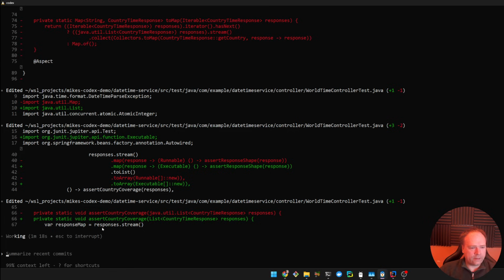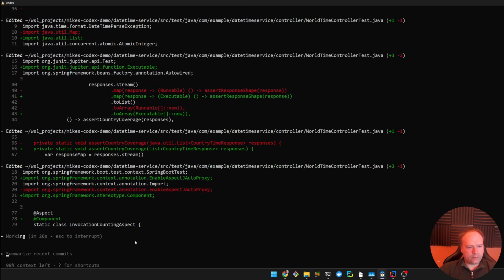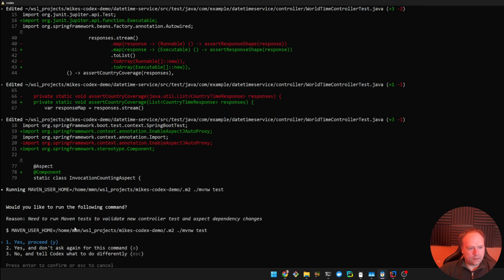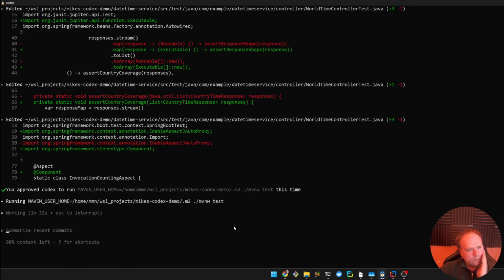Also, in just a minute, we want to initialize a Git repository. We will also have it done. Yeah, so it also does that. I don't like all the aspects. What does it say right there? It says that you would like to run mvn test. Yes, run a test to see if it works.